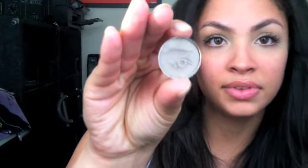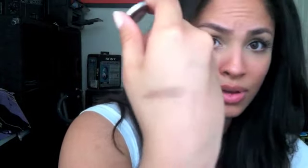I got some Elf products — these blotting papers for a dollar. There are 50 sheets in here and they work just great. There's no powder on them; they just absorb excess oil. A dollar at Target. I also got one of Elf's eyeshadow singles from Target — they have a cute little eye design on them. This color is so pretty and very pigmented. I was kind of surprised — do you see that? I don't have a color quite like that. For a dollar, I'm impressed.